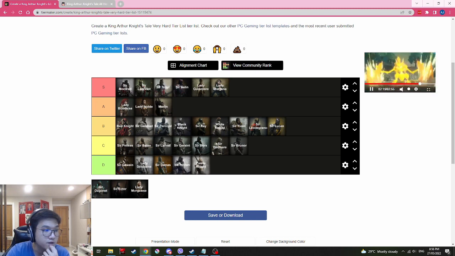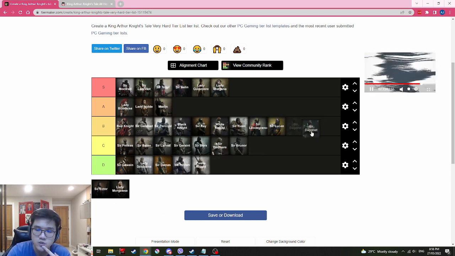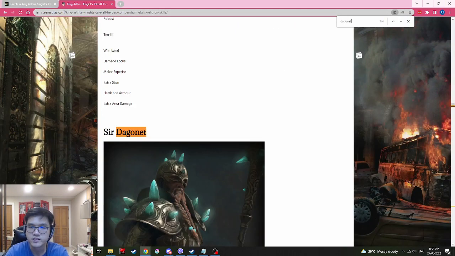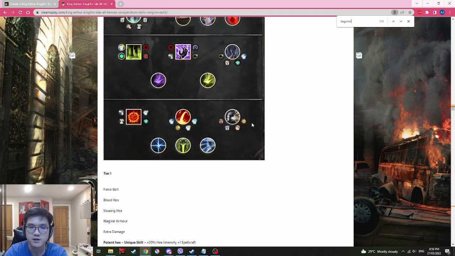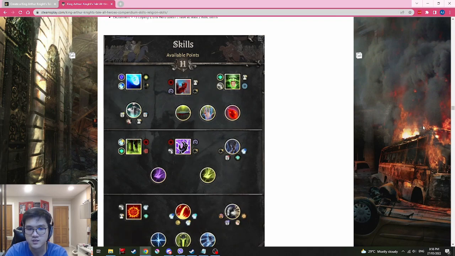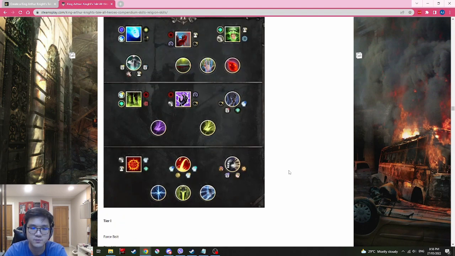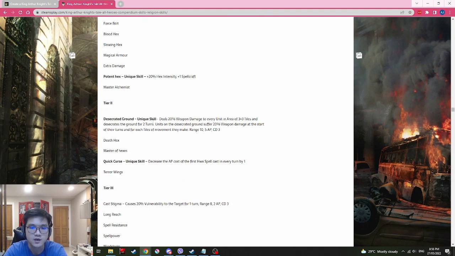Next, we have Dagonet. Dagonet is interesting. I'll put him at B tier because he has no offensive spells despite being an Old Faith. I guess it's because he's an Old Faith. He has no offensive spells. He only has Force Bolt. That's his only offensive spell. He just has a bajillion hexes.